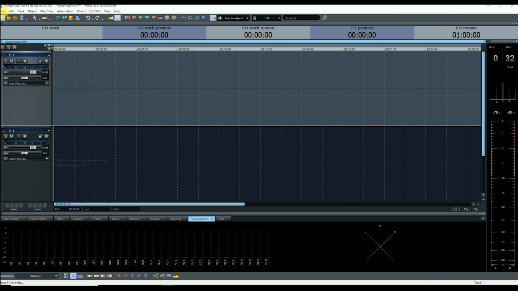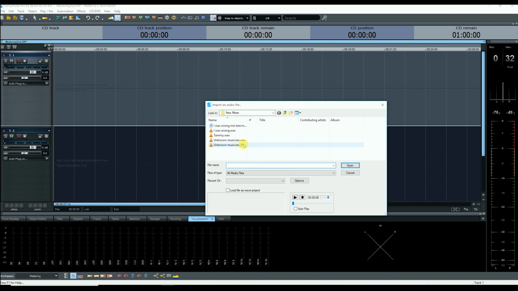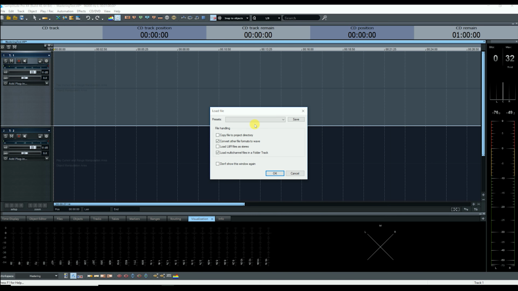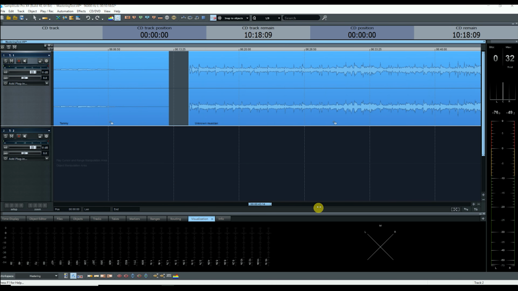So let's import some files. Import, load, and I'm gonna choose those 3 songs that I did earlier this year. Of course, if you want to select more than one song, just select one, keep the shift key down, and click on the last one, and you will choose many files. And we click on open. You want to convert, okay. So seems to be it.